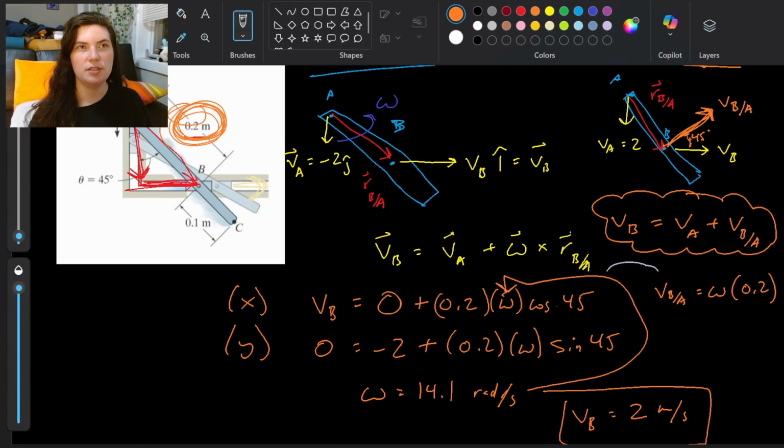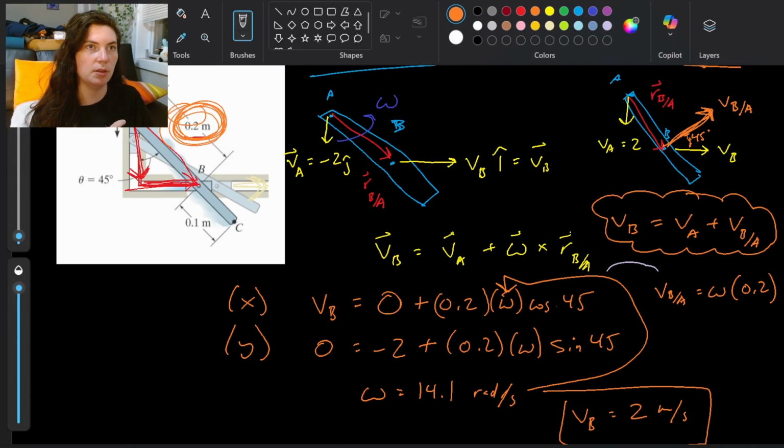So 2 different ways you can solve it, 2 different ways you can think about it if you like a vector or if you like a scalar analysis more. Again, I feel like sometimes it's easy to mess up the signs on the scalar analysis. So the vector analysis, I feel like, is a little easier to tally and keep track of as you're working through the problem, especially on more complex problems. But again, it's up to you. You can choose what approach you like, what works for you, what makes sense for you as you're working through these problems.